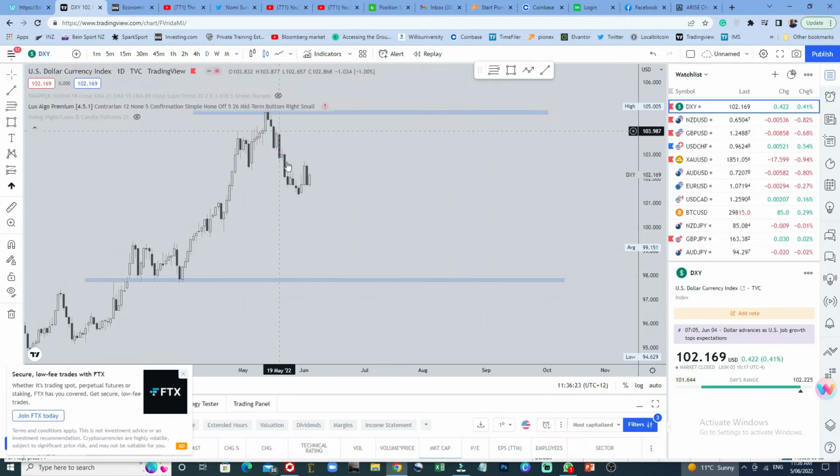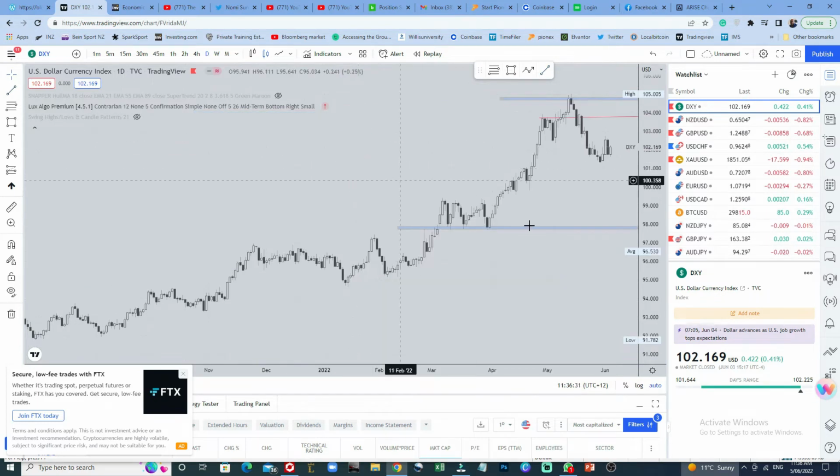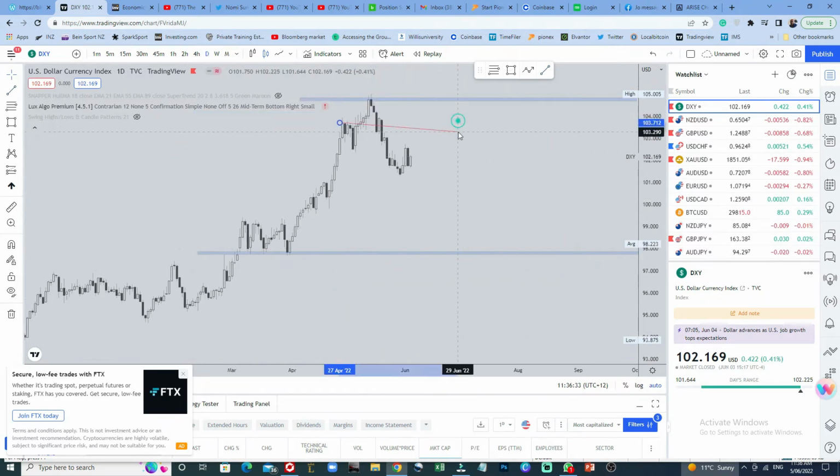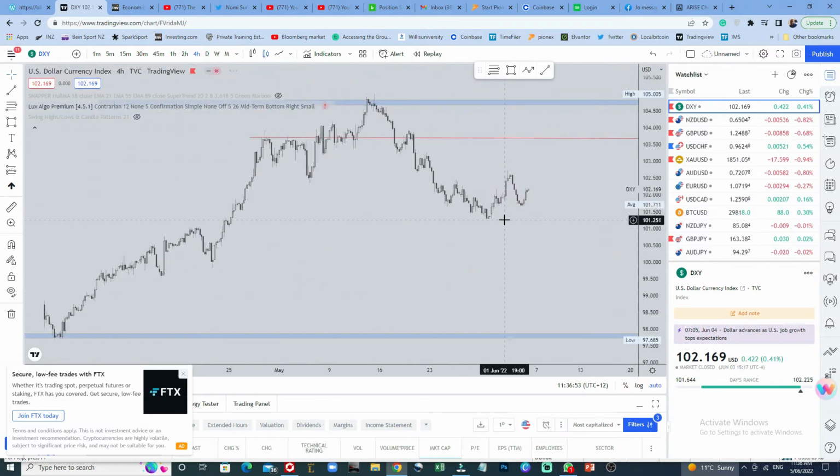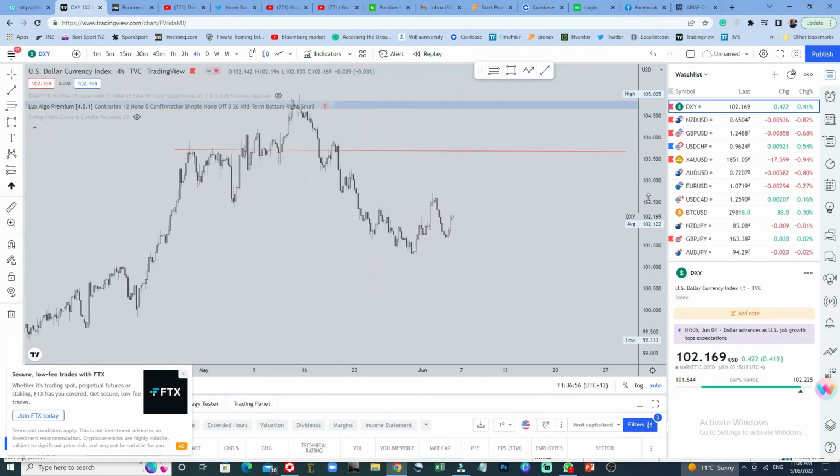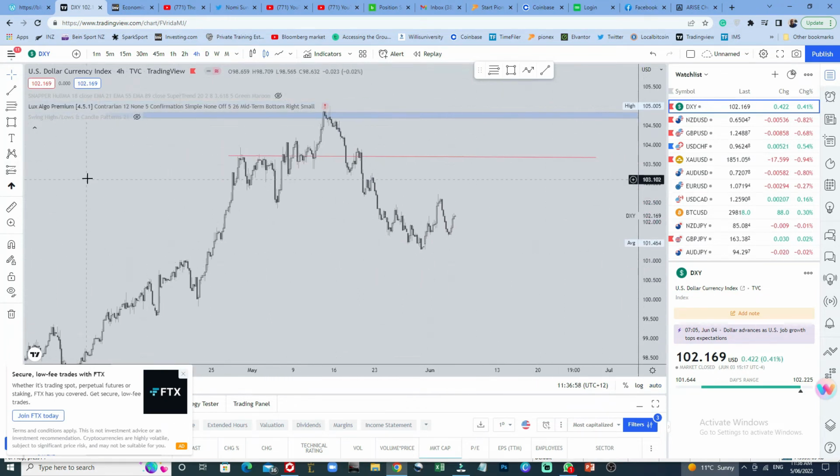There's a structure here, and the market has broken it already. Structure here, structure here, broke it down. It's not giving us a bullish sign, it's pushing to the downside. So take note of that. Then step to the 4 hours time frame. The 4 hours time frame gives us a more clear picture of what's happening. Very, very simple direction.